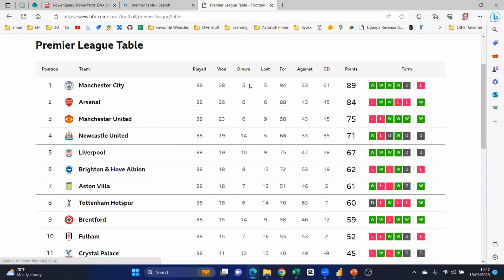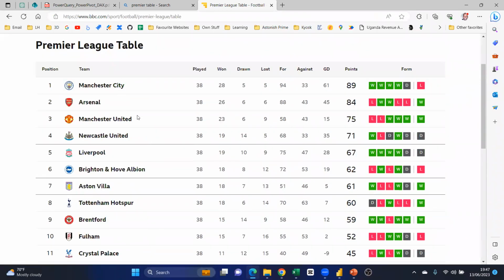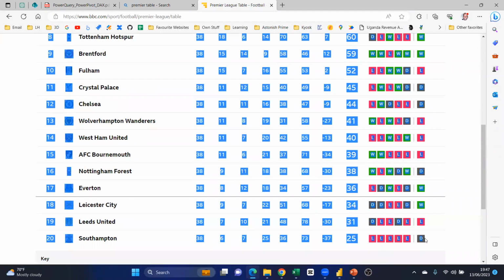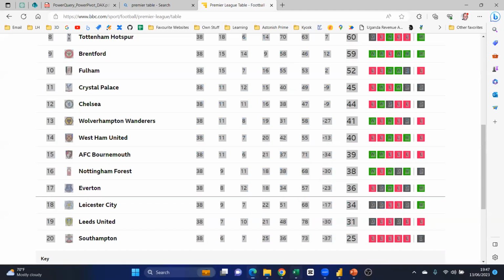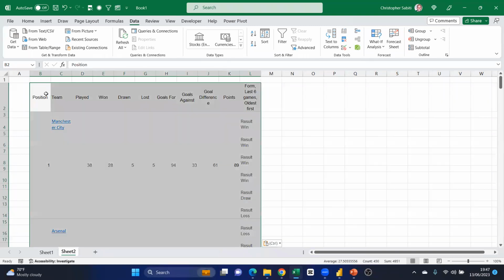Someone has told you to analyze maybe the teams that have the best 5 or whatever it is. My poor friend Elisabeth will come and just copy like this. So you'll just press Control C, you go to your Excel, you create another sheet, you press Control V here. The mess that is going to happen, only God knows. So we are waiting for it to paste, and here we go.